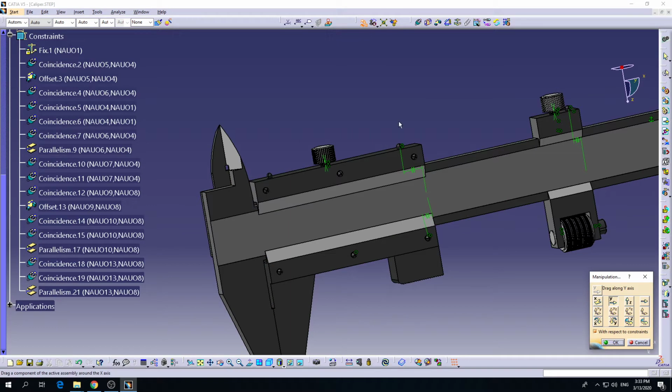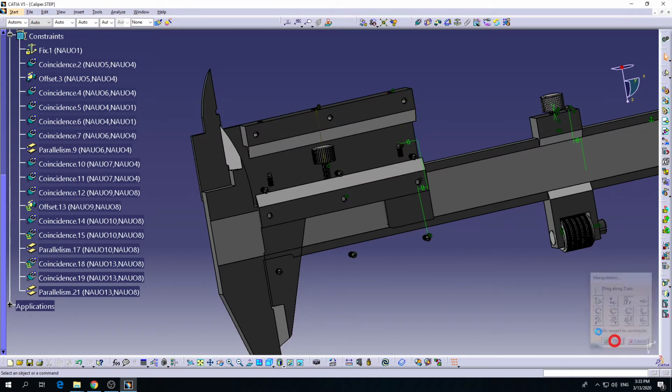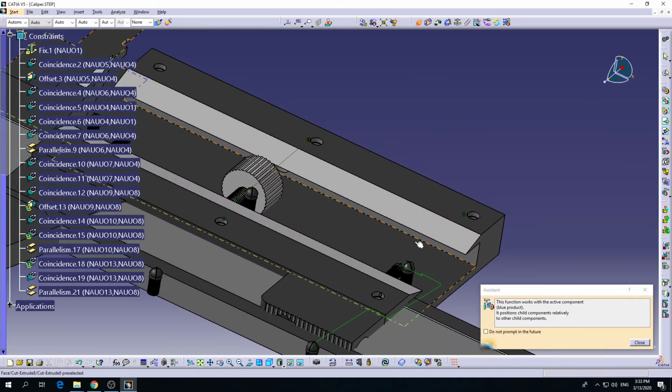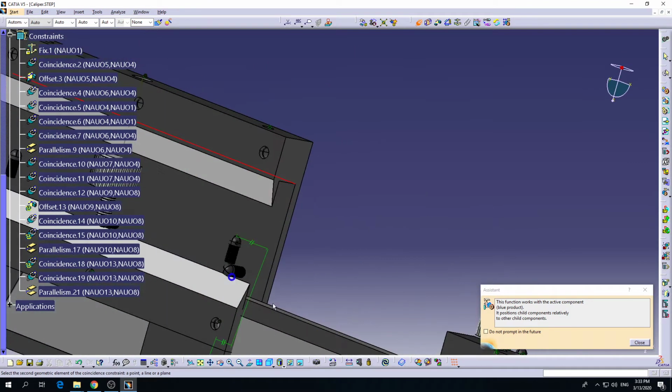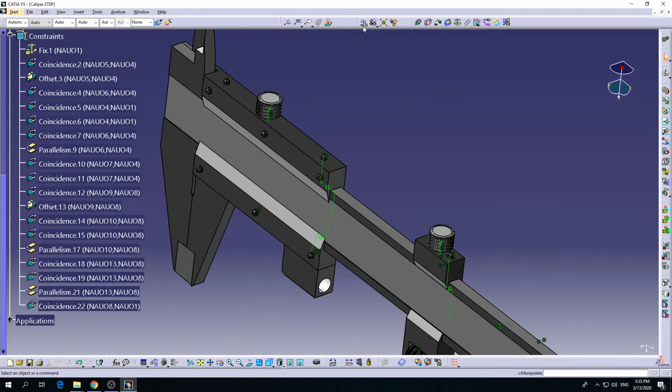So it will force that. Okay, so let's see, I will want to drag this around, firstly on the z-axis, so I can position it better. So I will want the sliding edge to be coincident with the sliding edge, and I will move it again.